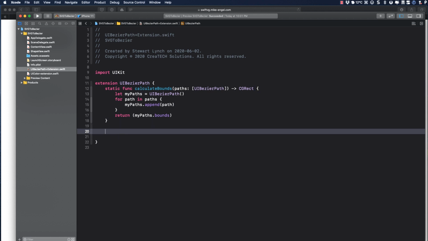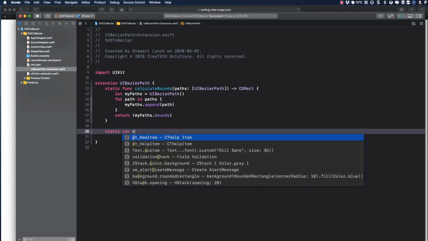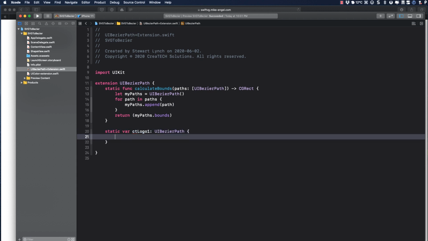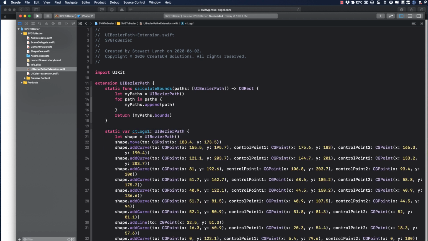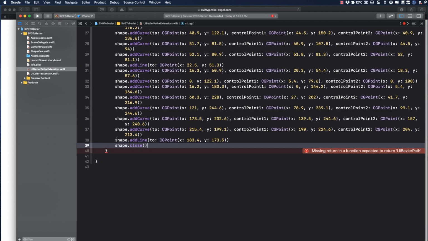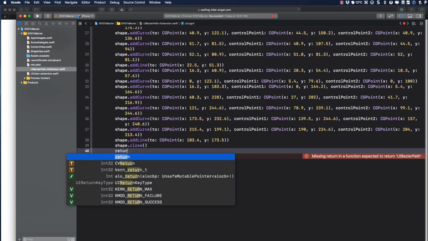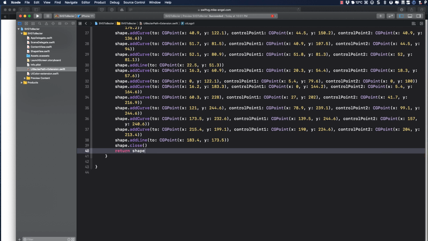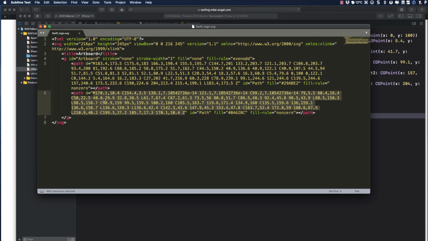Within that extension, I'll create a static computed variable that I'll call CTLogo1 of type UIBezierPath, and I'll paste the contents of my clipboard into the body between the braces, and at the end, make sure I return the shape, which is the required UIBezierPath. So I'll repeat that for my second part.